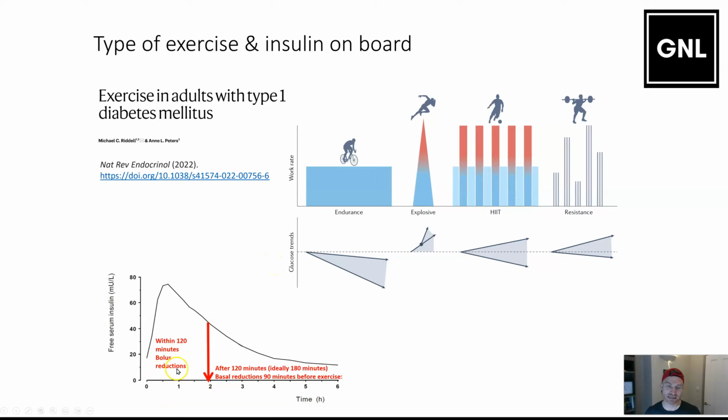And if you're going to be eating given insulin within 2 hours, really think about reducing the carbs that you enter into the system, so there's not too much insulin circulating when it comes to an activity. Now, in an ideal world, to get best control with diabetes management, you would want to do the activity 3 hours after eating. Therefore, there'd be very little insulin left from the bolus that you've given previously, and you'll be operating under basal conditions.